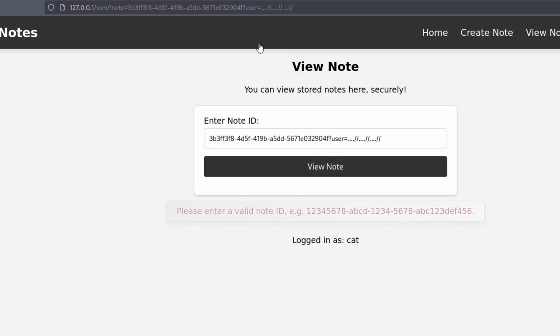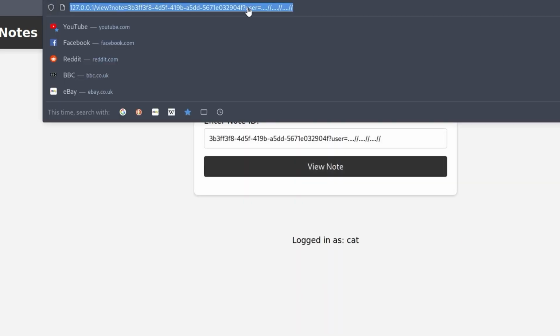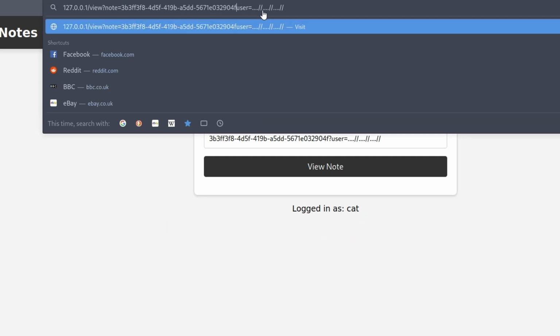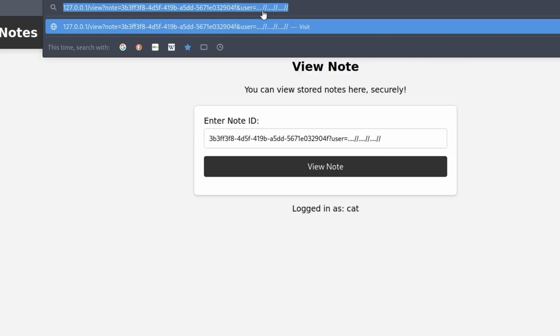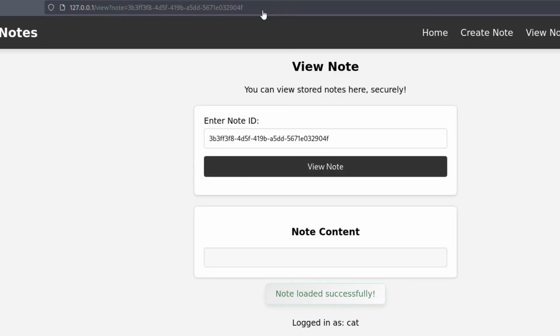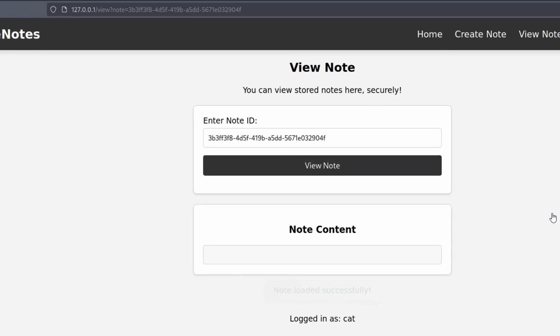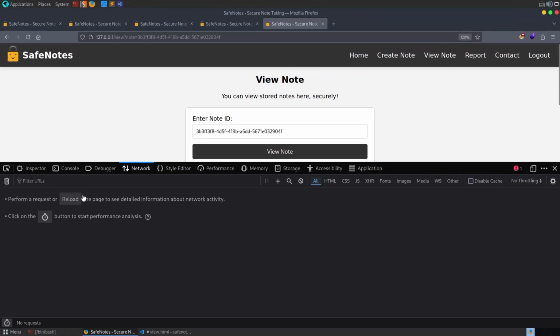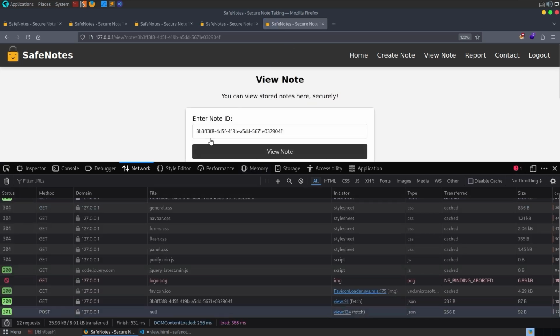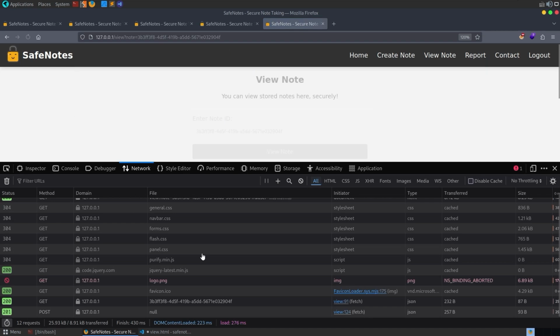Oh, we've got the invalid note ID. Oh, I know why it is. Because I'm using a question mark instead of an ampersand in our query. That's not a very good idea. Okay, done. Let's try that. So maybe that's actually why it didn't send that POST request the last time. It was just because I didn't have the address in the address bar properly. Okay, let's see. I need to paste this in again.